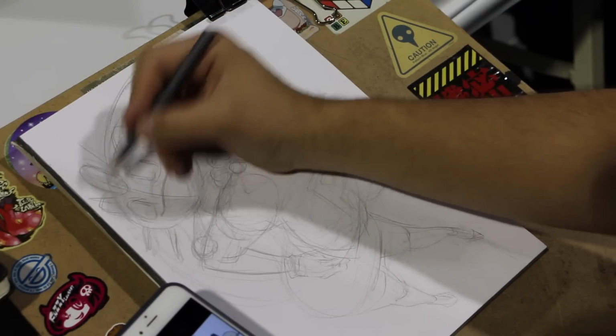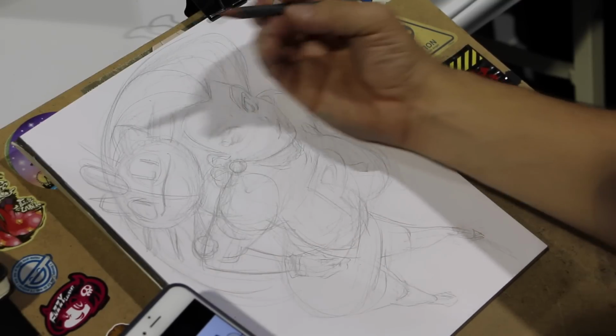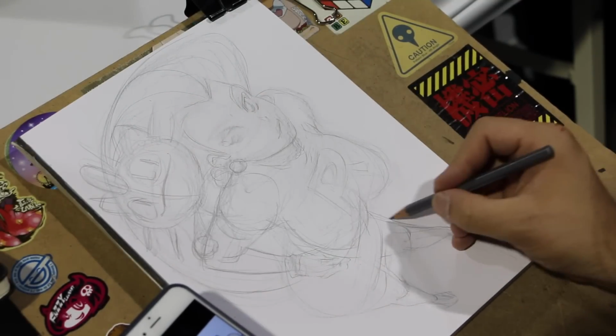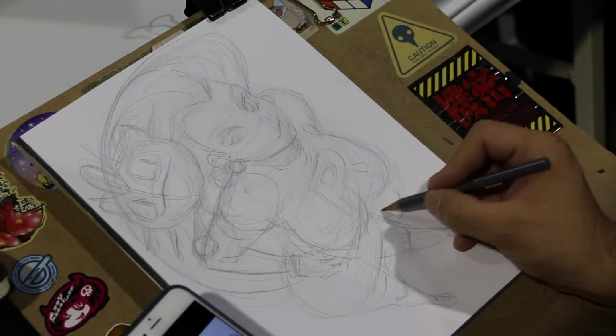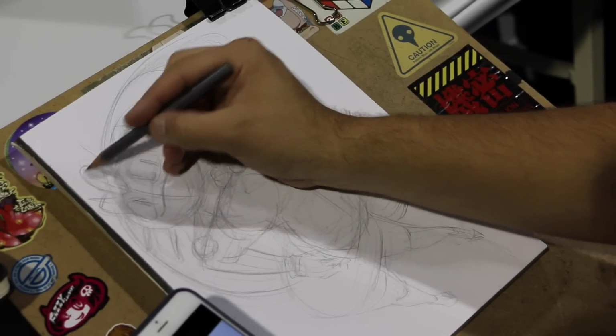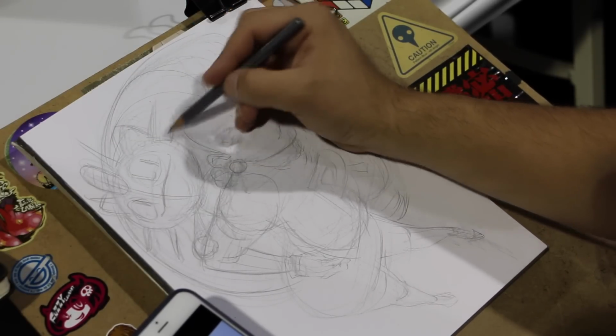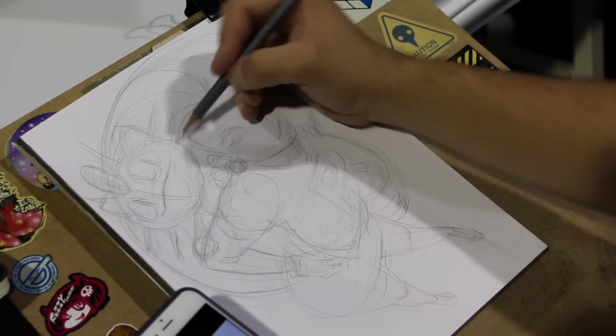And even if the design is simple, which is awesome, the simpler the characters, the easier it is for me to figure out the proportions and the perspective and the foreshortening. Because many of these costume designs are made for animation, so they have to be really easy to draw, they have to show form, and they have to be iconic.